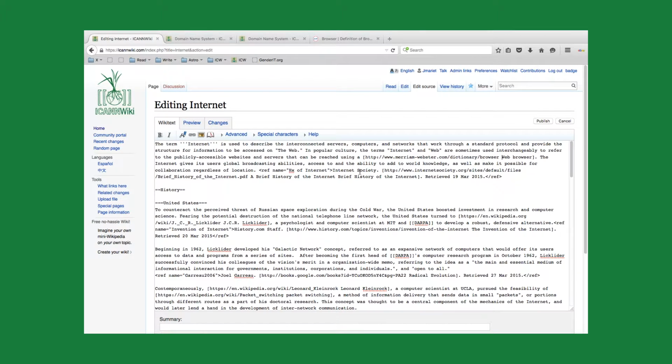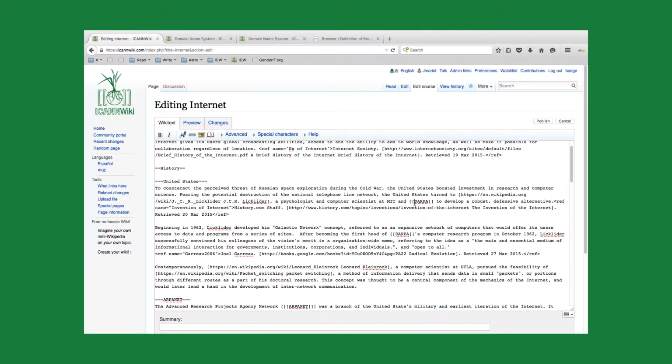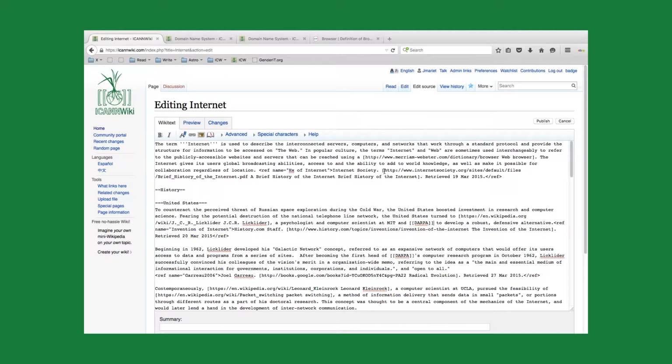So to review, in order to link back to an article found within ICANNWiki's site, we use two double brackets, opening and closing on either side of the term. And then to create an external link, we use single brackets around a URL and the term that we're wanting to describe, which is a web browser. And punctuation still stands, and that's how we close it out. And that's a brief rundown of our internal and external links.